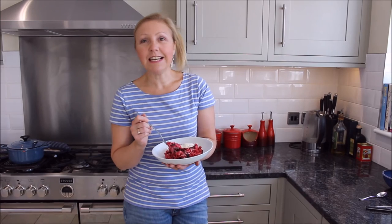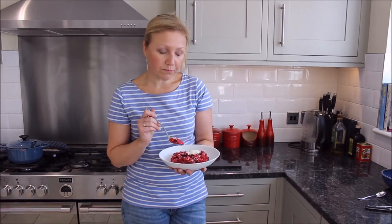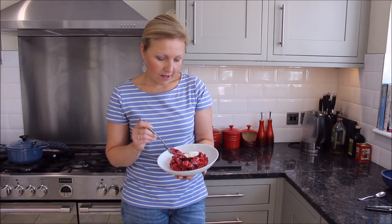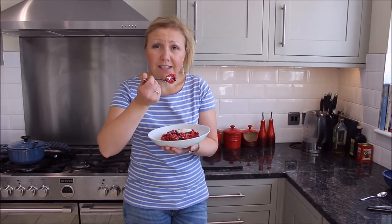I would say it was really easy to cook, and all in all, it takes just over an hour. This recipe could feed four people, as I mentioned before, and it's an absolutely lovely and really tasty dish.